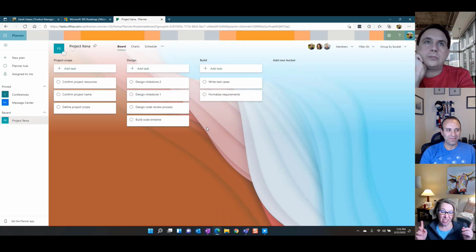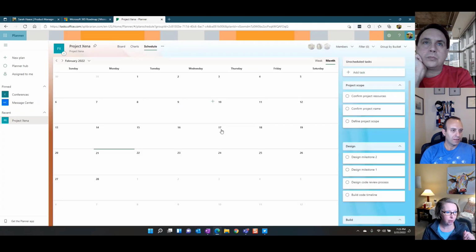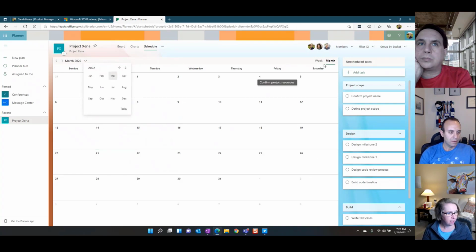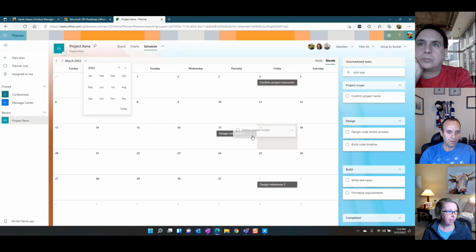But then one of the things that I actually love to do is, when we have a project meeting, I'll come in here and go from the board view over to the schedule view. One of my favorite things to do is to assemble a timeline for the tasks based on the schedule view. When you come in here, you can see our calendar and I can actually take tasks. And if we agree that we want to confirm project resources and have that done by, let's say, March 4th, I can just drag and drop it over to March 4th. I could then move on to next month and start dragging other items over into that time frame. And we can literally be on a call, identify timelines for things, and move tasks between timelines.